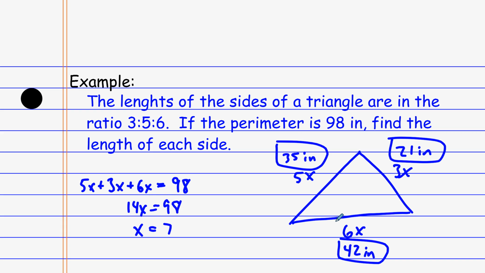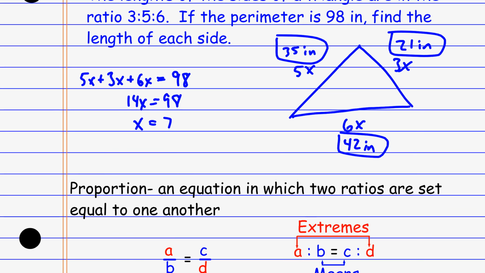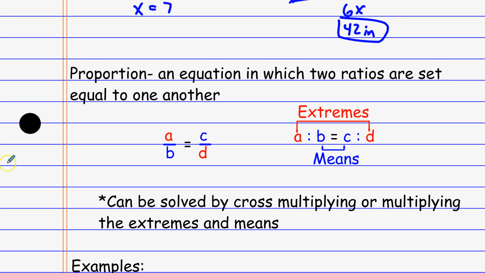multiplier is. All right? And then the last thing we're going to look at today is proportions. And a proportion is really just when we're setting two ratios equal to one another. All right. So an equation in which two ratios are set equal to one another. A couple ways to express it. If we're expressing it in our fraction notation, it'd be A over B equals C over D. Or expressing it using the colons here would be A to B equals C to D. And hopefully you can see that each of these means the same thing.